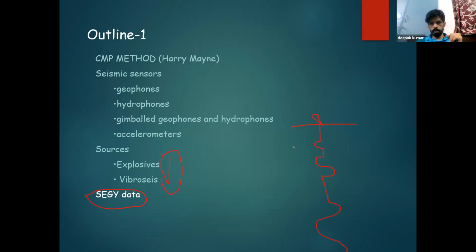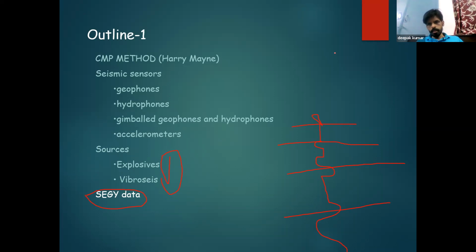So this will be my first reflector, first surface. This will be my second surface. This will be my third surface. I'm just saying all this for the sake of understanding. But this is in the form of a trace, whereas the data is acquired in a digital fashion. In digital fashion, it has numbers.